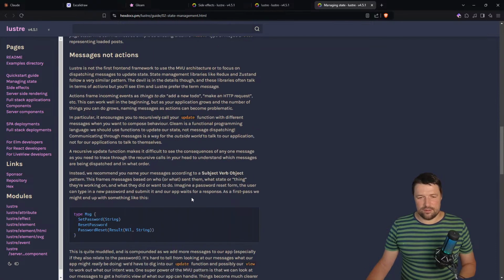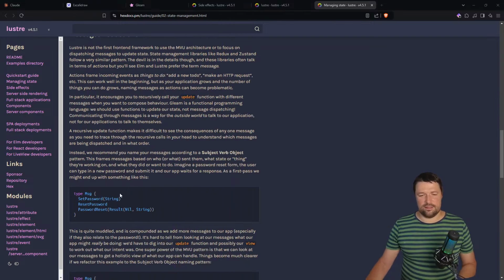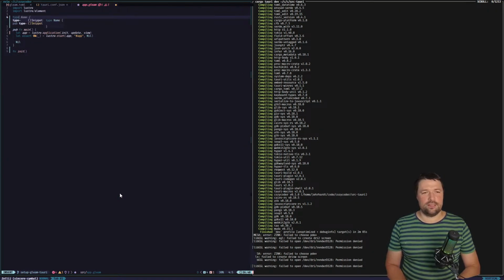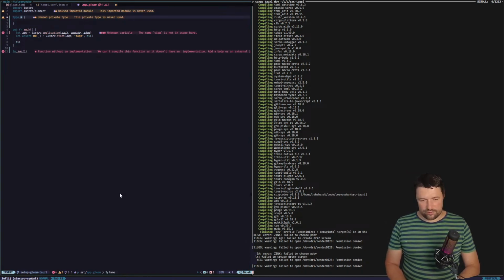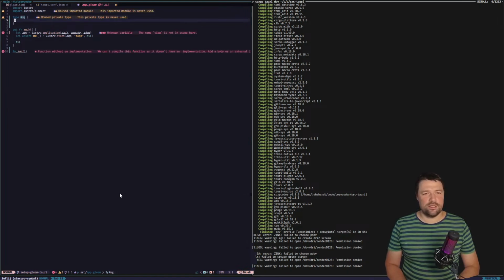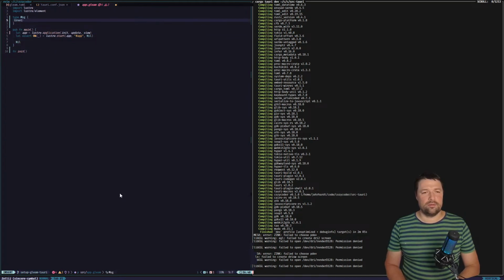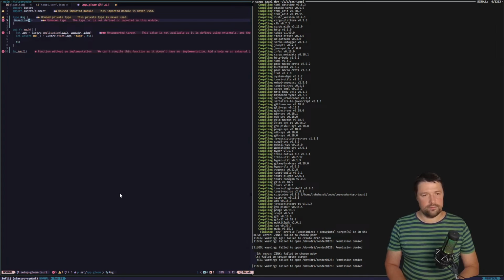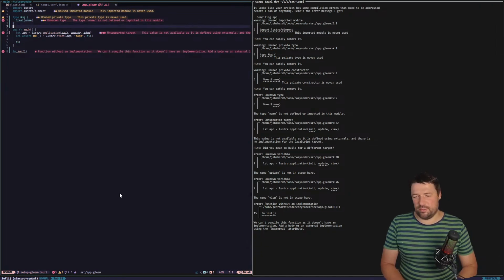Yeah, here it was very well described. Exactly like this. So we can just define a type. That's nice. I didn't see that before. A type called message actually, and now we can define some message that we want to pass here. Let's just start with a simple greeting message. This is just an example, nothing really working.